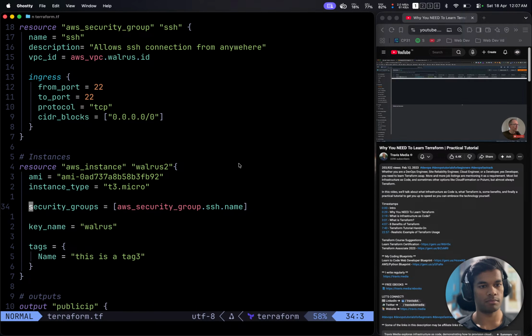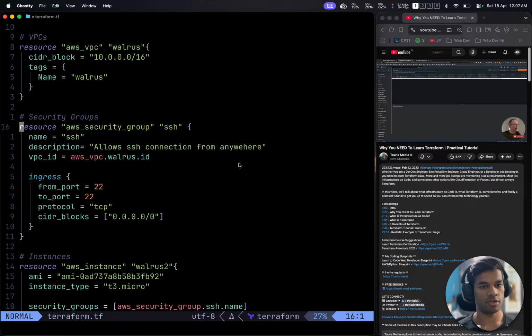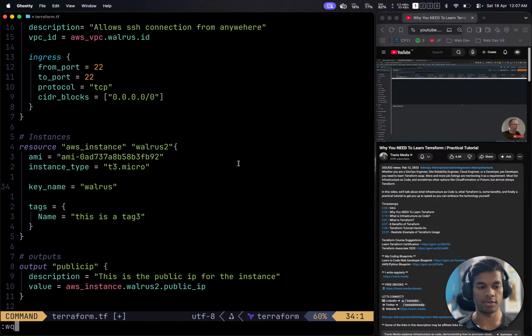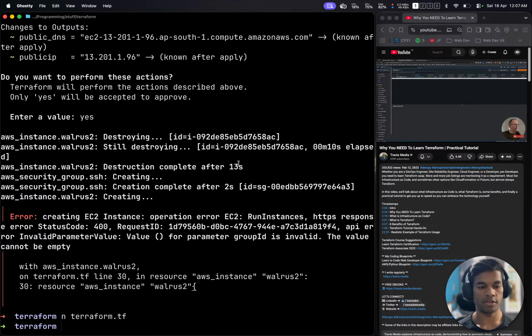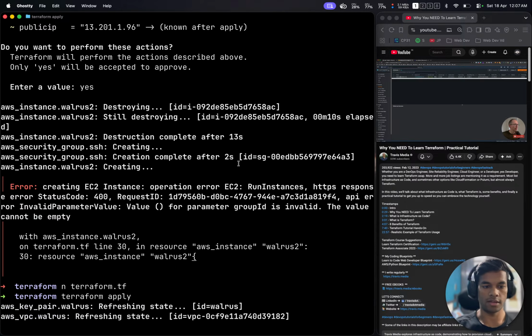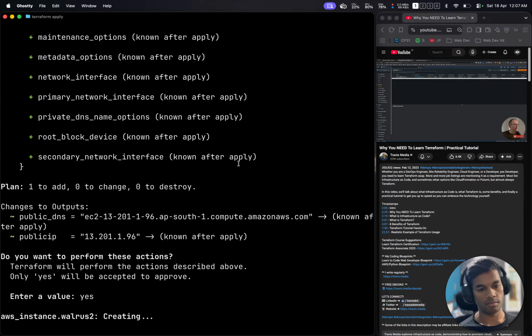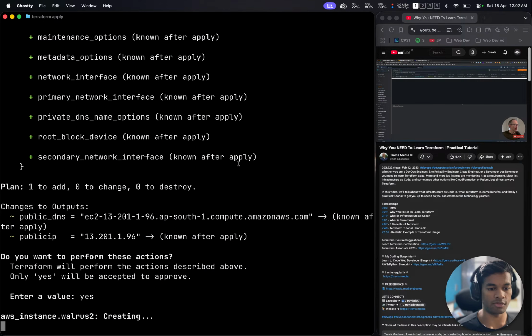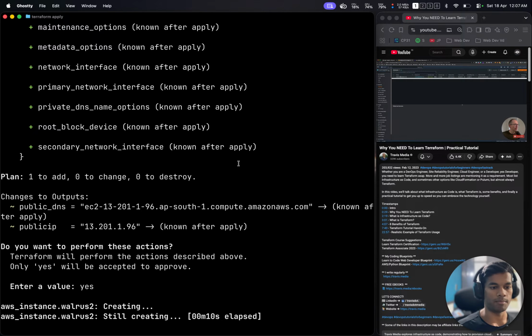I guess if the security group name is SSH, we could give SSH directly, or not give it, so that we first create the security group, and then in the next iteration we would use the same thing. I guess the problem here was the security group was not created. That is why we were not able to get its name.